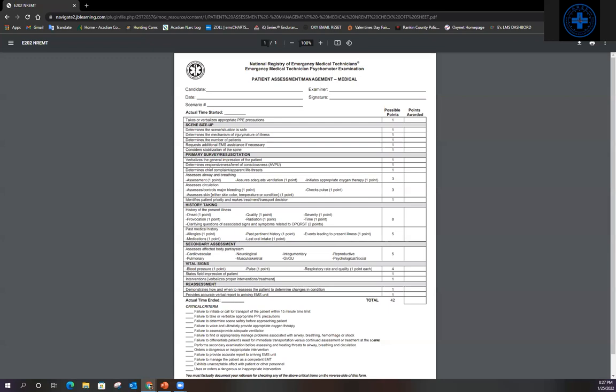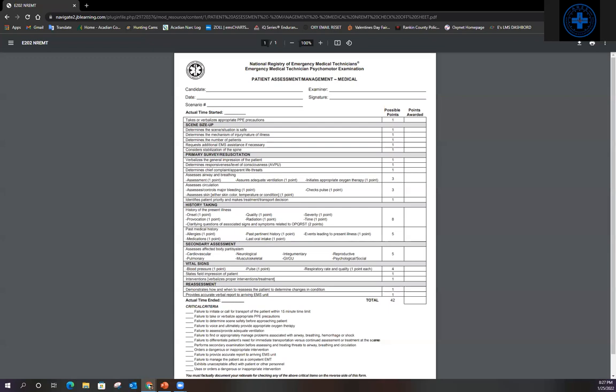And remember that every set of 2 steps is first you're taking care of yourself, then your scene, or your triage, and then your patient. So you're starting off basically getting out of the truck, and then you're working your way toward your patient as you do the scene size up. So say it out loud. You don't have to unmute for this part, but first steps, BSI, scene safety. Once that's done, how many patients do I have? What about the rest of the scene?